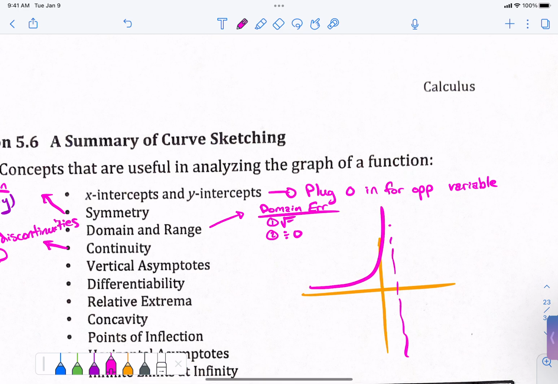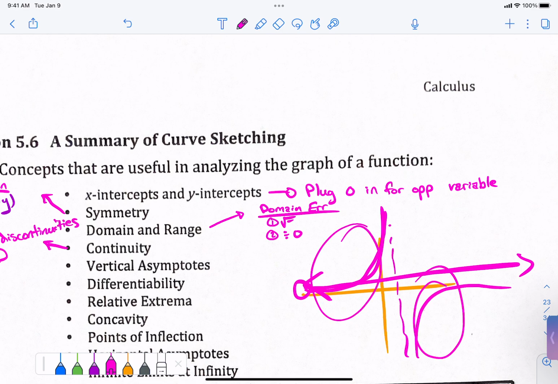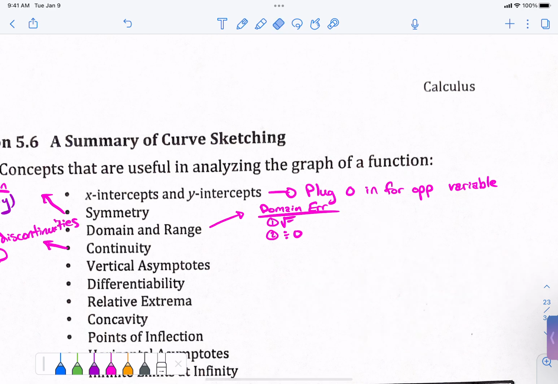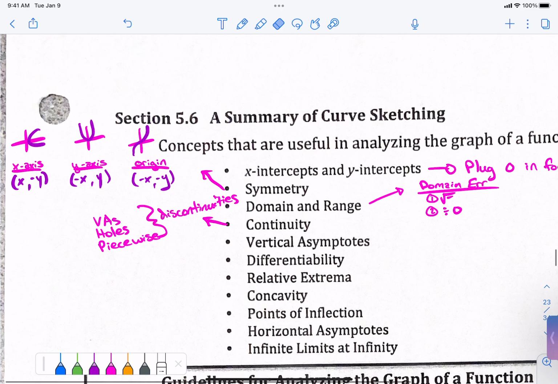Like if he's doing this, right? If I put my train here and I go along, I can't cover all of the x's to jump from this side to this side without my train derailing. Does that make sense? I have to be able to cover all the x's without the train derailing. Okay, so that's how that works. Continuity is based upon your x values or your domain values.